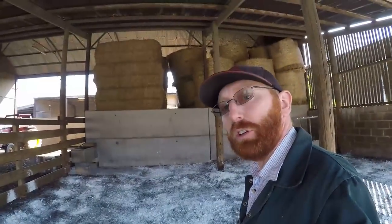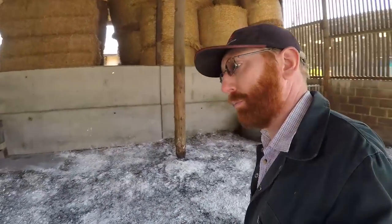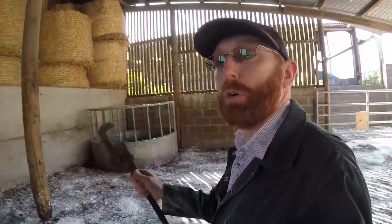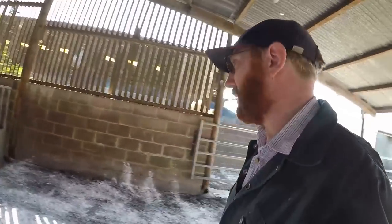Okay, so there we are, all nicely limed. All that lime does is just dry out any bits that are left wet. I don't think there is any, it's been empty for long enough. But just because we can't disinfect the stone floor, it just kills off any remaining bugs. The walls and the concrete are easy to disinfect, but the floor not quite so much. So the lime will just take care of that.